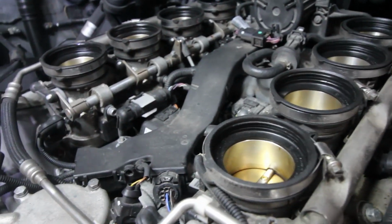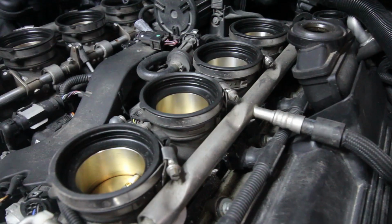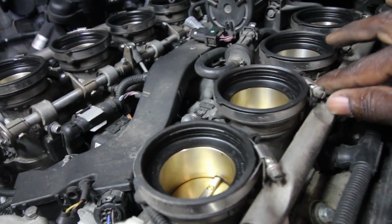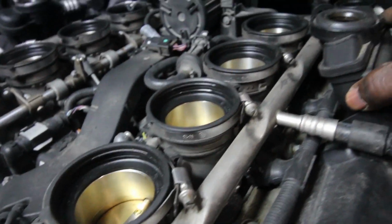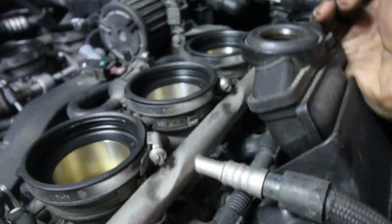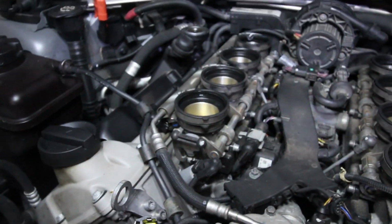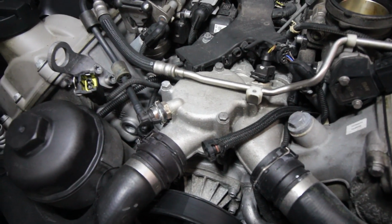When I did it the last time, I lined it up. So this is like this. Some people do it like that. As you can see, you see the groove in all the fuel rail here. If you line them up, you'll never have to take this thing off, because most people want to take the other side off. But with the grooves in the fuel rail, you can get a tool right underneath it and get to all 8 screws. Now that that's off, look what you got there.